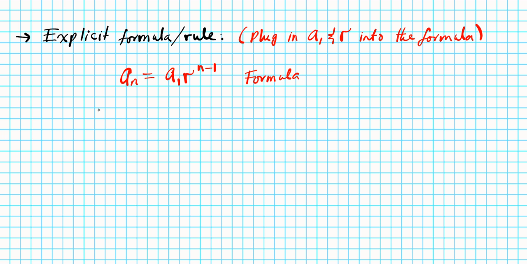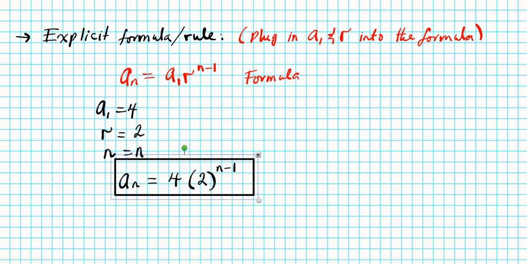We recall that A1 is what? The first term is 4. The common ratio is 2. n is going to just stay as n. So our explicit formula or rule is An equal to the first term 4 times the common ratio of 2 raised to the n minus 1. So that's basically how you set up the explicit formula for a geometric sequence if you know the first term and the common ratio.